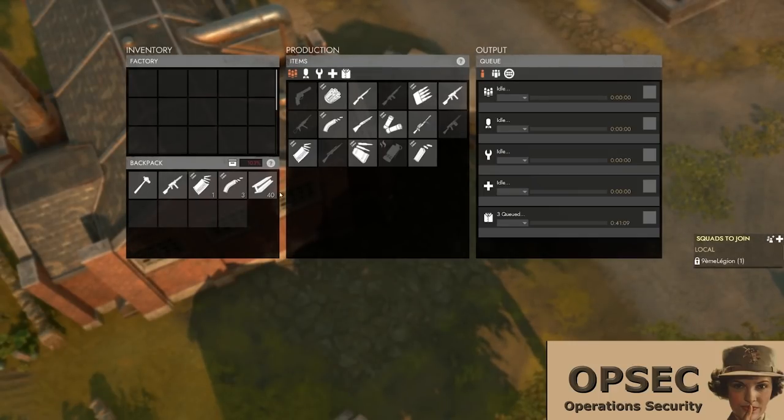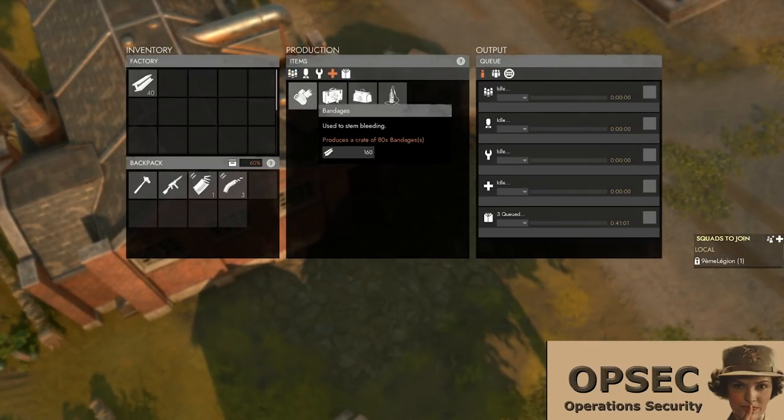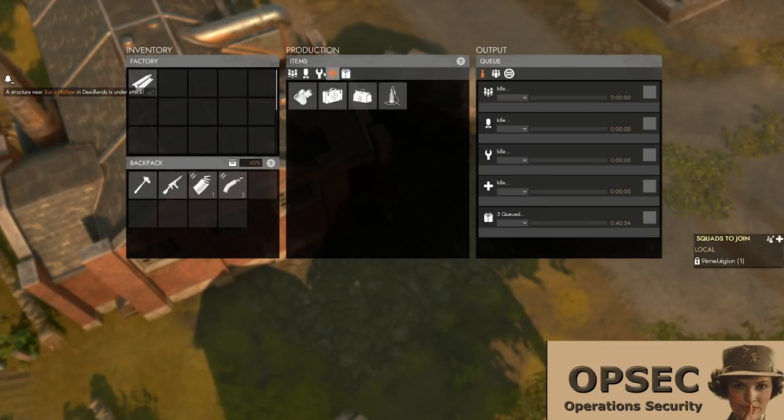All right, let's get into the factory. I'm gonna dump these 40 B-mats in here. What can I make with 40 B-mats? Is there anything that I can make with 40? I think I can make, like, a med bag, maybe some bandages? No, I can make literally nothing. I'd need 60 to make.